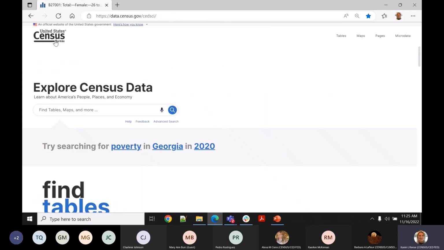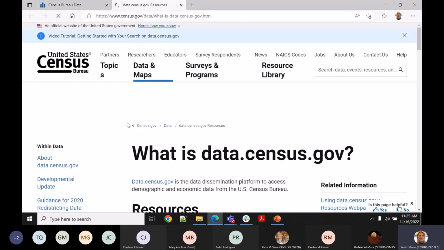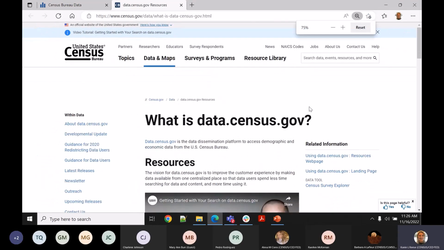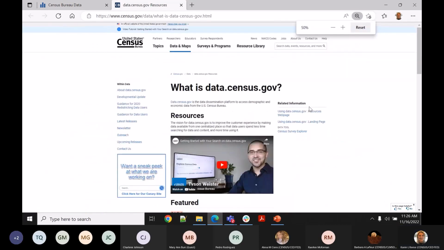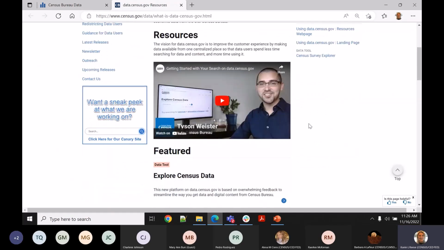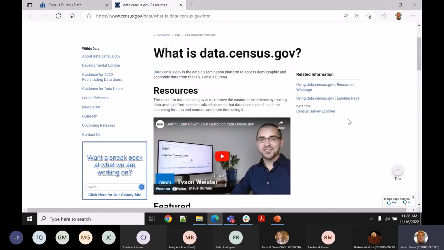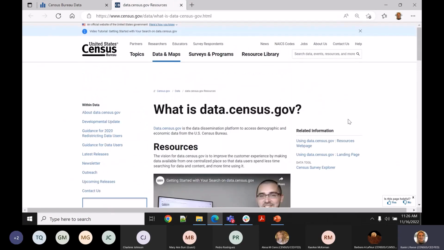So the last thing I'm going to show you is just our help area. It's this small button right here that says help. This takes you to our resource page that we also updated in the migration to census.gov. So we're working on making sure that's a little more standardized from the content that was in there before.